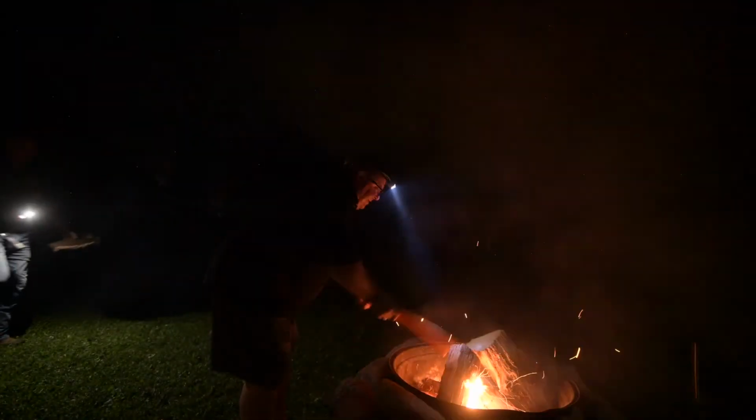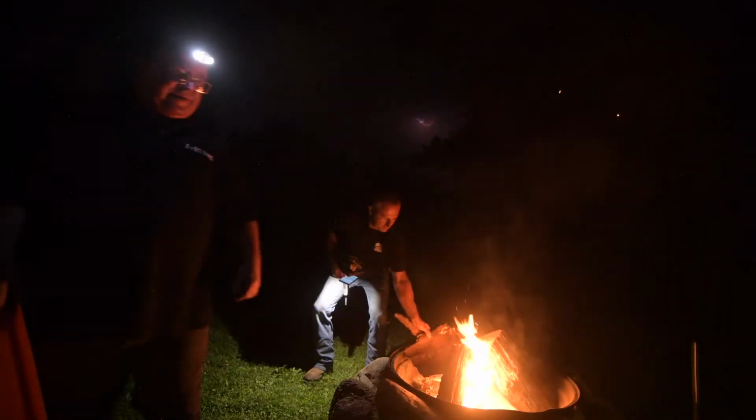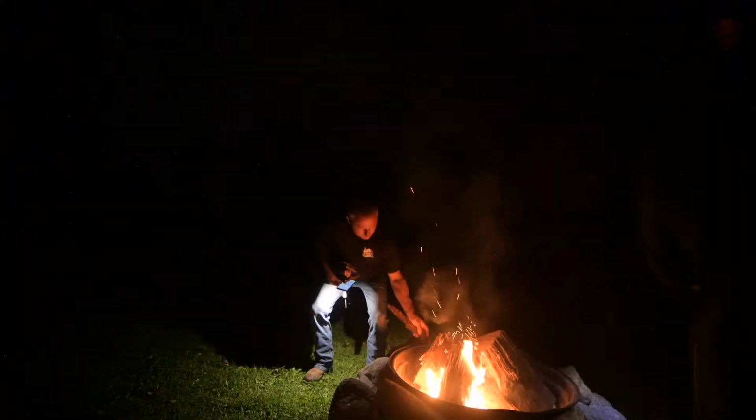Not to mention the fact that the lid is very handy if you're trying to stoke a fire that has wet wood and isn't working well at all while it's late at night and you're trying to make a video about a fire pit tool. This lid has many, many uses.